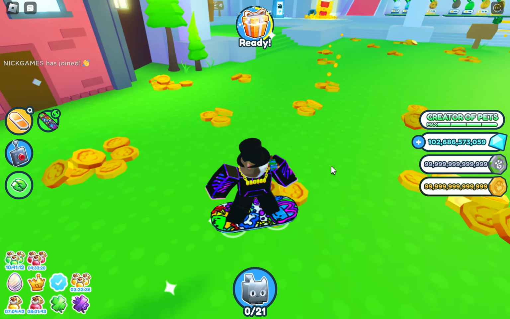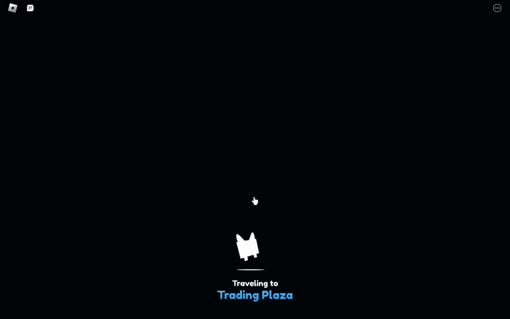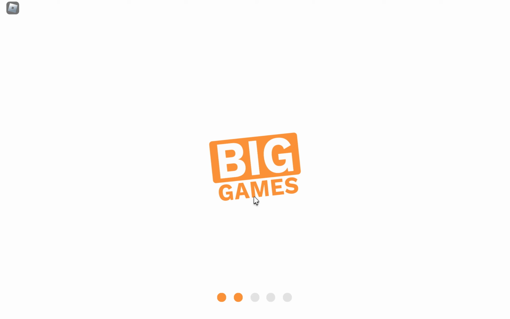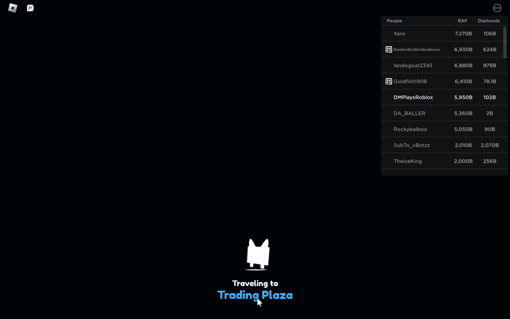So we're gonna go over to the trading plaza, and please subscribe because I might lose this pet and it might be duped. So yeah, wish me luck if I get any good offers. Like, much if I get two Titanic jolly cats, but they might be duped, and this pet might be duped, so let's just get into trading.